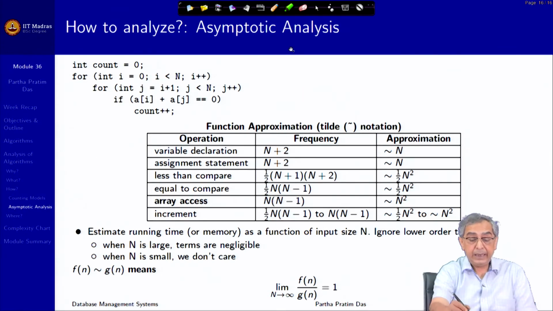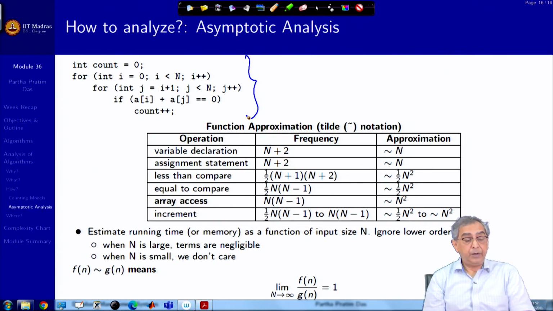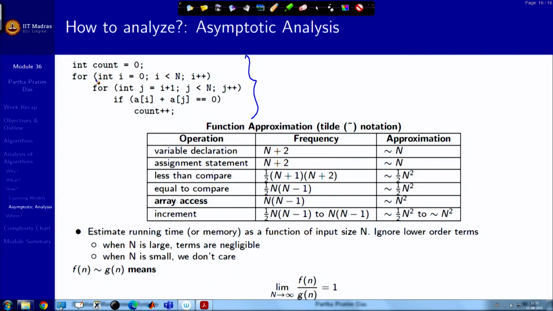Let us say this is an example. What this is trying to do is go from 1 to n. You have an array A, and then for every i it goes from i plus 1 to n, and it is checking.